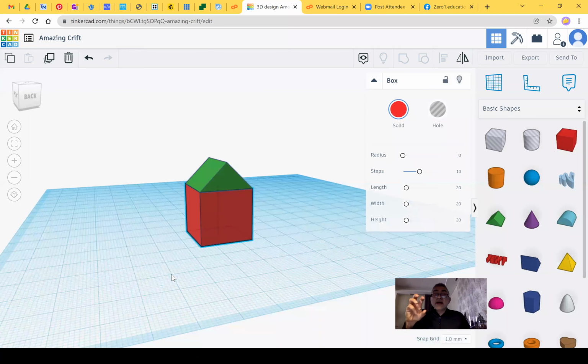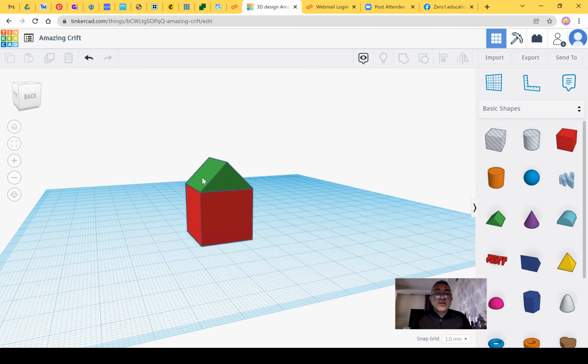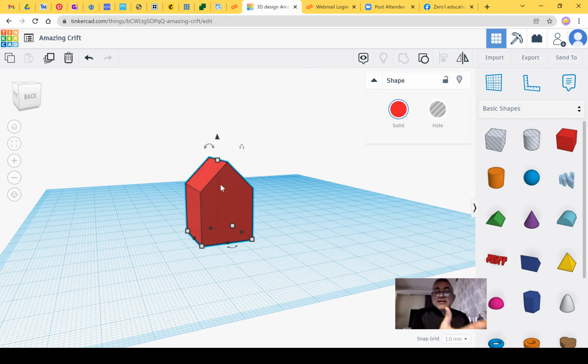If you want to combine them once and for all, you can select the 2 objects and click on combine, and then as you can see now, if I click on one object, it's one object.